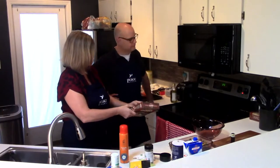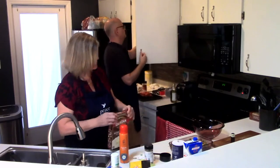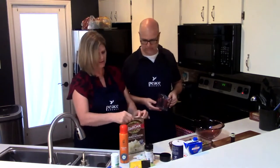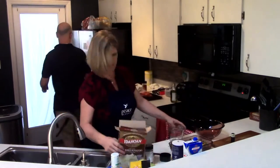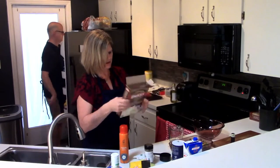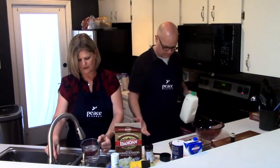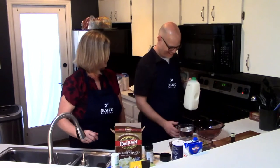We're going to do the eight serving portion here. So we're going to make it in here. Is that what you need? Yeah, that's perfect. So we need milk, and we need water, and we need butter, and we need salt. So you get the milk out. If you're using the instant mashed potatoes, you will follow the directions on the back. 2 2/3, right?